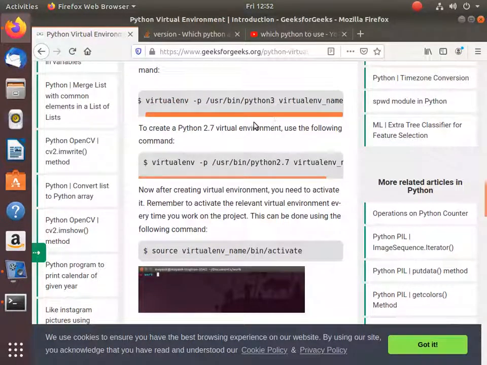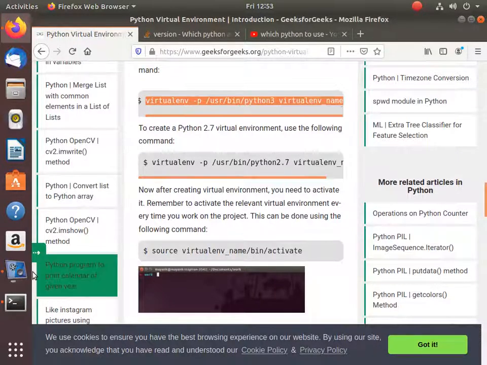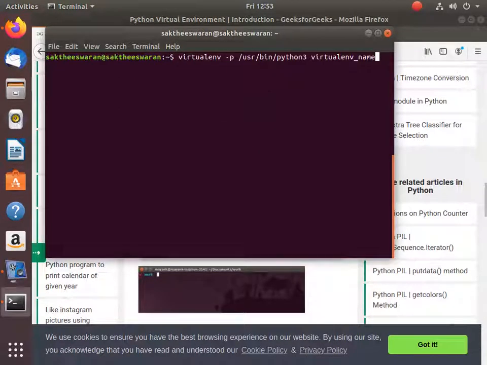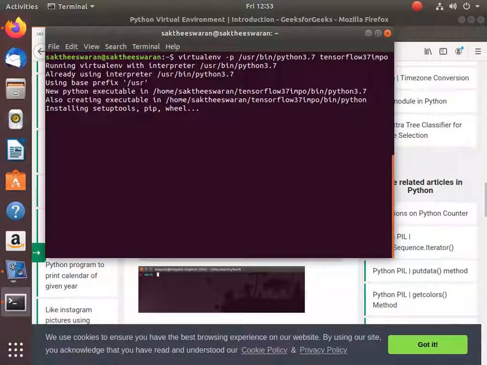So you just copy this and come here and paste this, and in here put 3.7 and put tensorflow37, and hit enter. Okay, it will create a virtual environment.